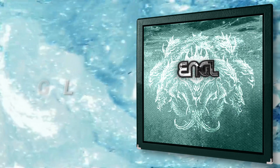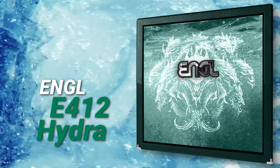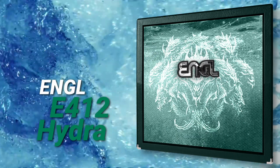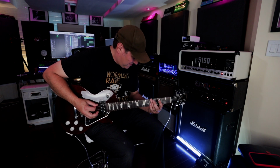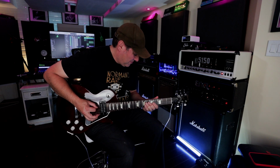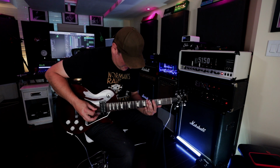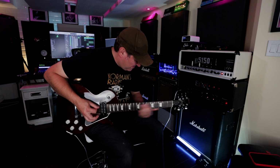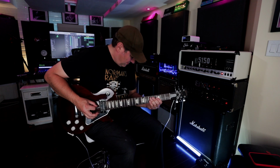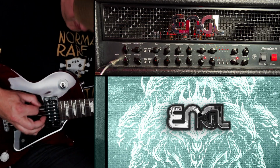Now let's dive into the 412s. We've got two of them, starting with the E412 Hydra. The first of the two 4x12s in this pack houses four EVM 12L speakers in this big and bold cabinet. Though this definitely has a tighter bottom end than the larger 4x12 in this pack, and also has a nice mid-focus. This served the chugging section really well. This time I used my Les Paul Studio with a Seymour Duncan Nazgul pickup in the bridge position into the high gain channel 3 on the Powerball 2.